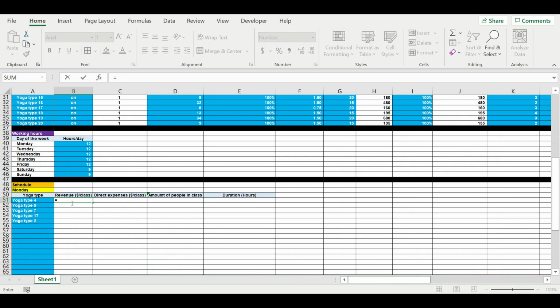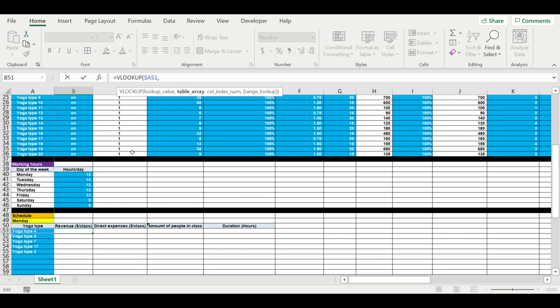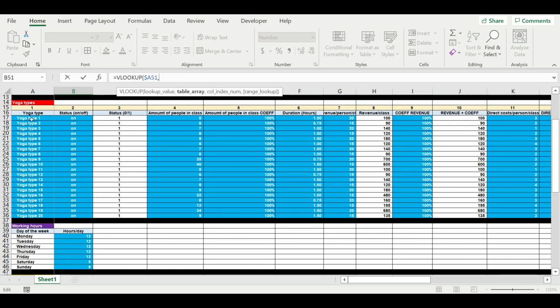So we will use VLOOKUP. We will search for this value in this table.